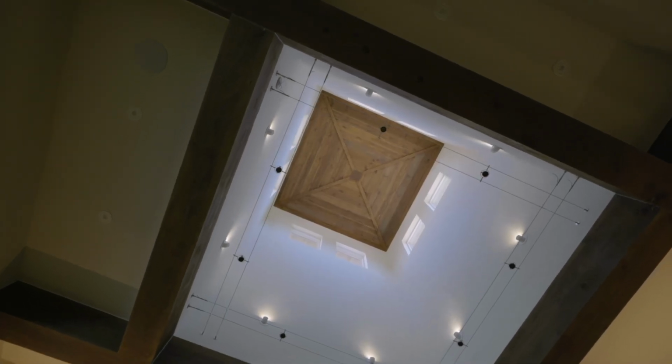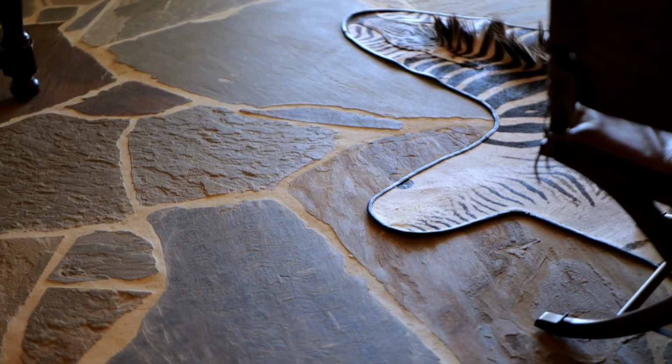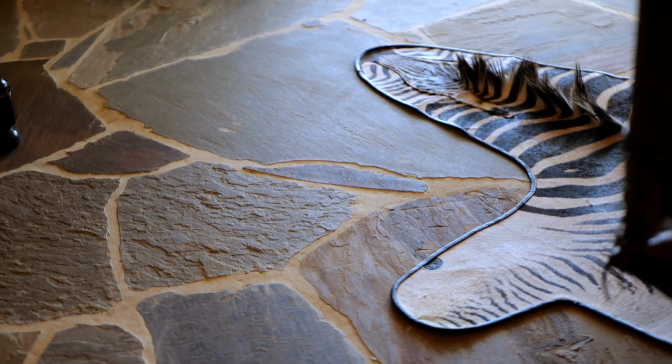The intent behind that was to always flood this space with light, so you have a lot of natural light flooding the house. We have a unique fun game room. It's a large space, so we started with flagstone floors, which are large format stones to be able to fulfill the space well. Next, we went into the fireplace for the masonry.